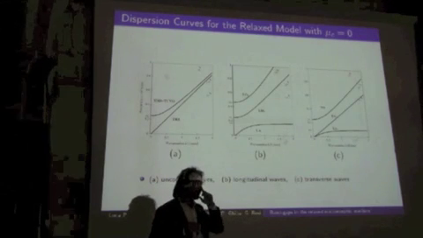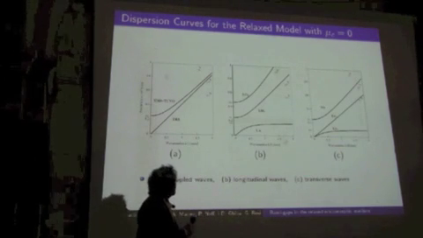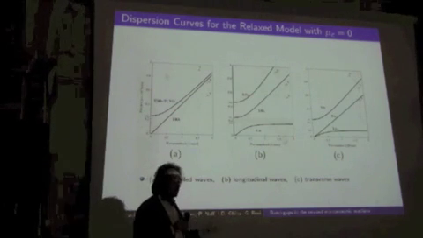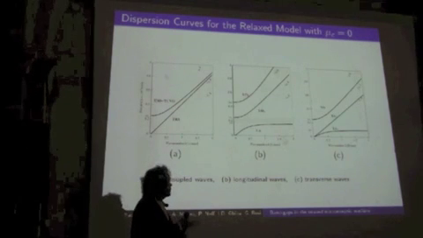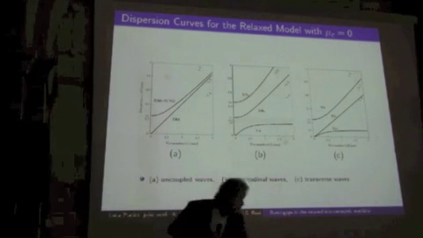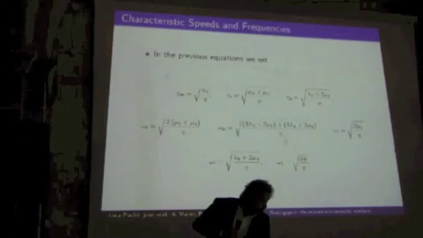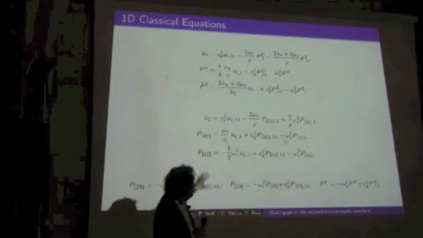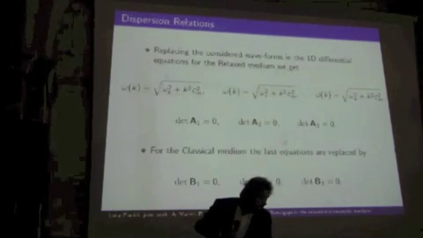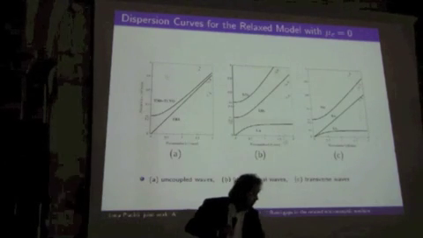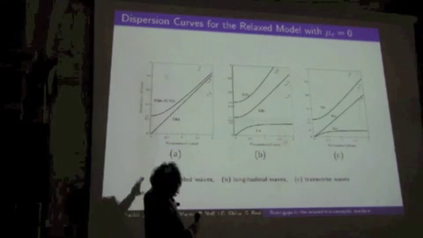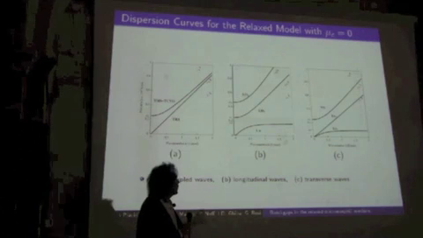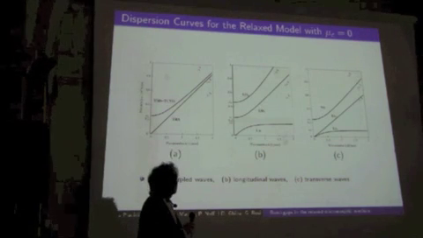But the results for the dispersion relation, we have shown in the following way. We can see the set of partial differential equations as divided into three groups, so that on the left hand side we see the dispersion relation for the uncoupled waves, in the center for longitudinal waves, and on the right hand side we have the transverse waves.